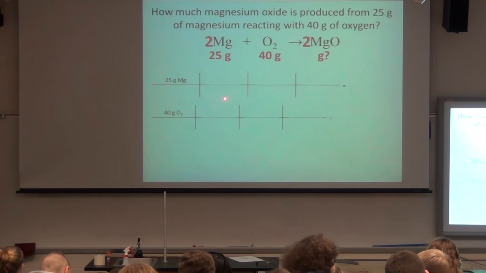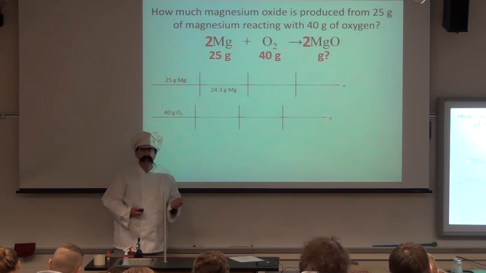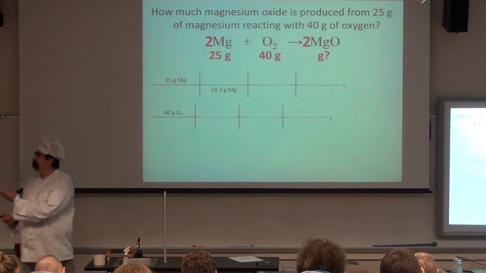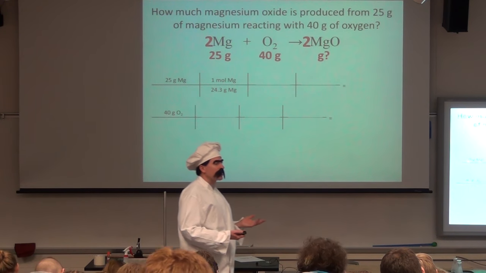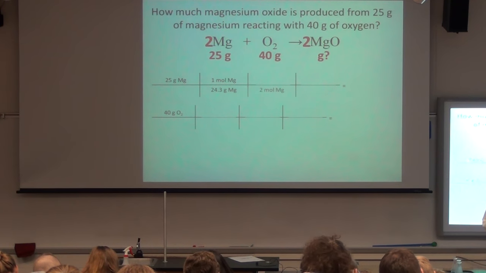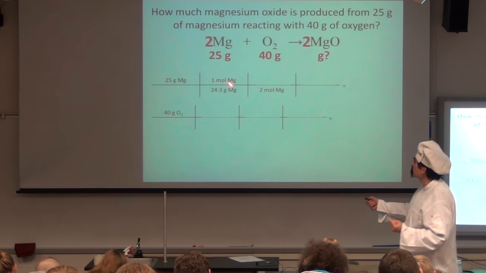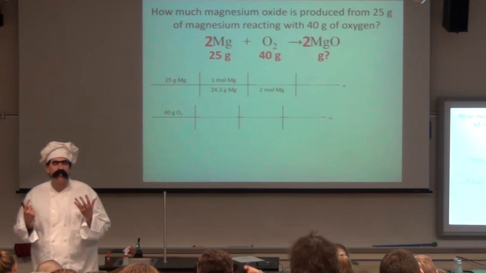So, I put the grams on there. Where do I find that? The periodic table. 24.3 grams. What goes on the top? That's what one mole of them weighs, right? What's going to go in the middle bottom? 2 moles of Mg. Why? The middle step. Once you're in moles, the next step is mole ratio.